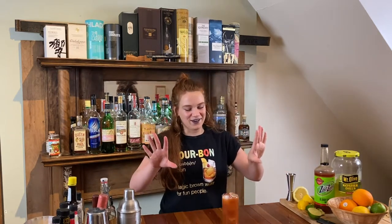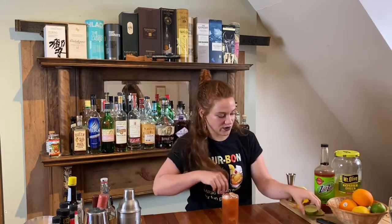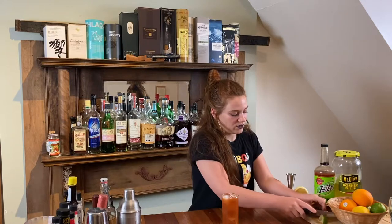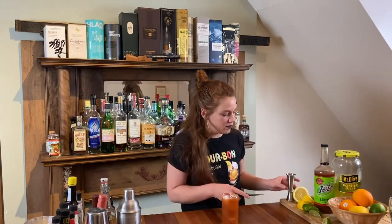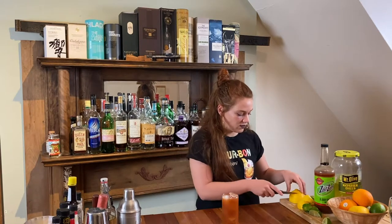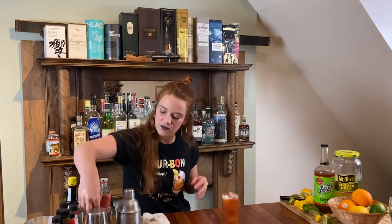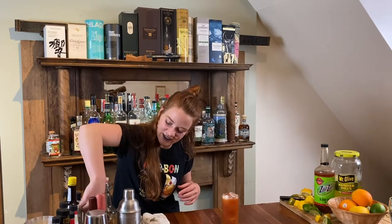Don't get me started on garnishes. For garnish, I am not going to do anything crazy because, you know, I don't need a hamburger on top of my Bloody Mary. I just want Bloody Mary. I am going to cut up a couple wedges of lemon and lime. I'm going to take a toothpick if I can get one out.